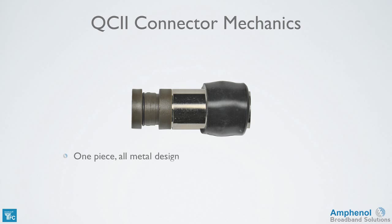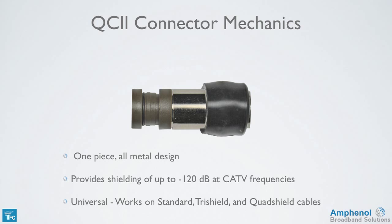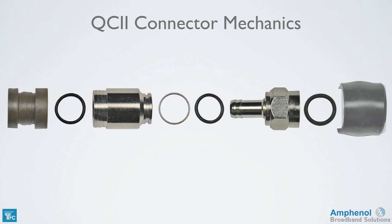It's a one-piece all-metal design which provides shielding down to -120 dB at cable TV frequencies. The connector is universal and works on standard, tri-shield, and quad-shield cables. Now we'll look at the connector mechanics.